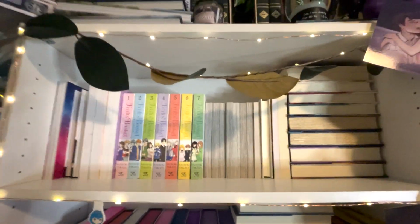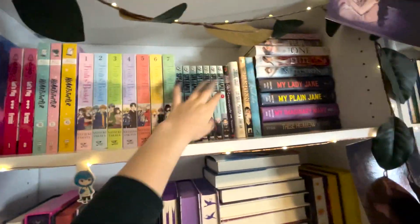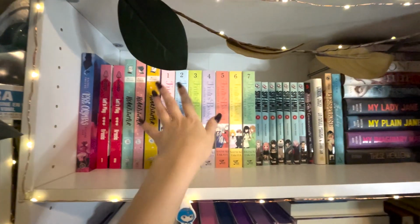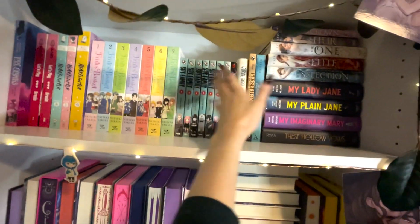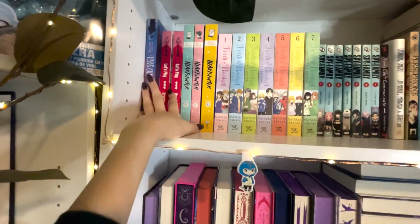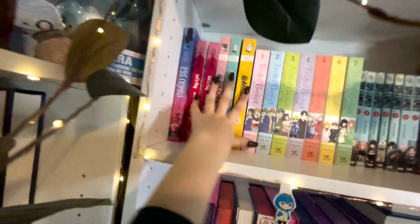But yes, here is this shelf. And then moving on to this shelf. This is mostly graphic novels, manga. In the future, when I have all the Fruits Baskets, which I am slowly collecting, I just found 7, so slowly getting there, I will have all of them, and then these will probably go on another shelf somewhere else. But I have Lore Olympus, Heartstopper, missing Volume 3. Those are also switched around.